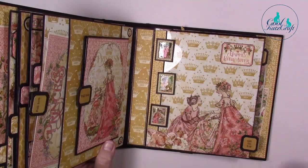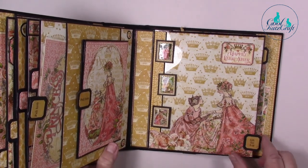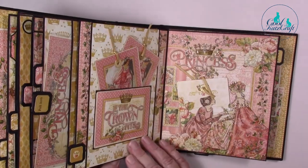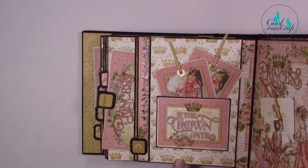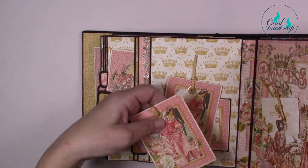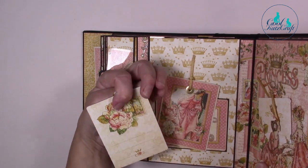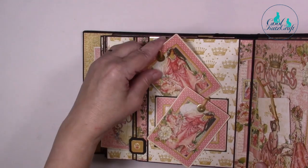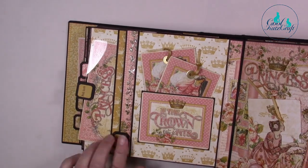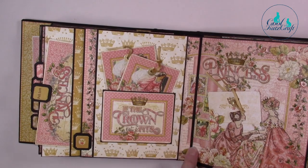This page is using the clear craft plastic — it's a really strong plastic, not like bendy acetate. I fussy cut and mounted on the front here, but you can see a different background behind. Over here you can see the papers with a pretty decorative border, and I've got ephemera cards mounted onto the craft plastic, which gives it a really lovely finish. You can write on the back, so my brain is working overtime thinking what else I can do.